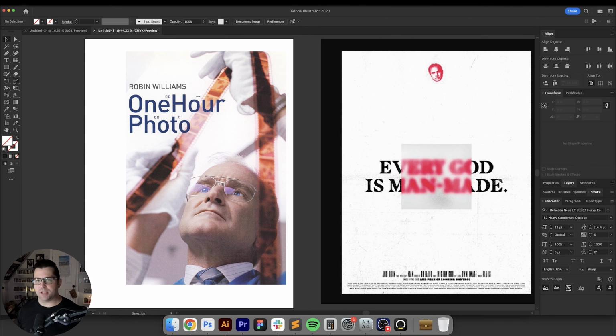All right, so we're going to type out our text here, and I'm using Helvetica Neue Limited Standard Condensed Oblique. That's a mouthful. All right, so now I'm just going to make sure that it's generally centered on the page, but we need to go in and do some kerning. And this is a very nice font, so we want to make sure that we do some really nice kerning here. Let's kind of bring this into where this needs to be.